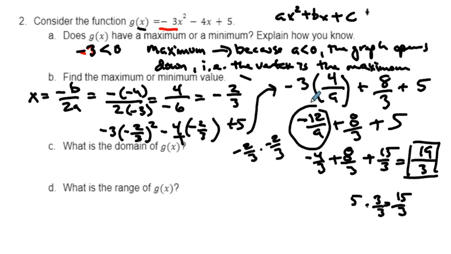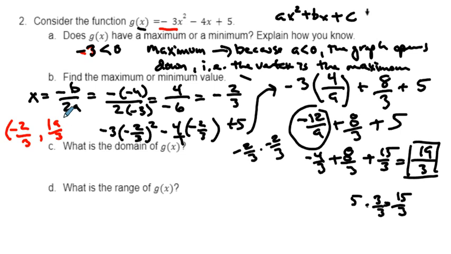Remember, your x-coordinate is what you got up here. And so my vertex is, and I'm going to do it in another color, my vertex is the point negative, or sorry, I wrote that wrong. No, I was right in there. It's negative 2/3, comma, 19/3.